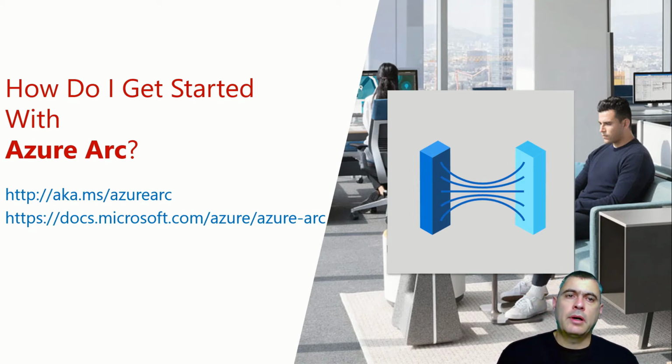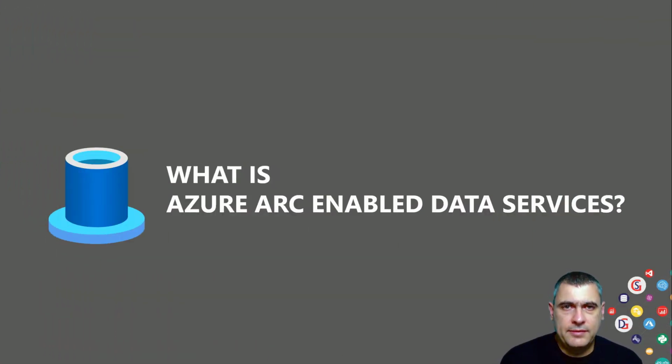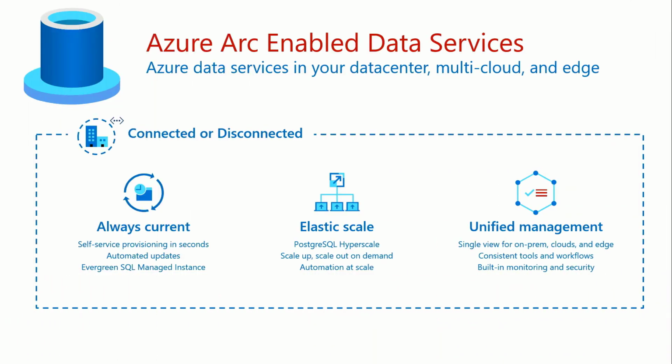Now that we looked at Azure Arc, let's look at Azure Arc-enabled data services. It is an aspect of Azure Arc. It brings all the data services of Azure into your infrastructure. Well, it will eventually. So Azure Arc data services relate to all those services in Azure that help you handle and manage data. It can be relational, it can be something else. Everything that handles data is under the umbrella of data services.